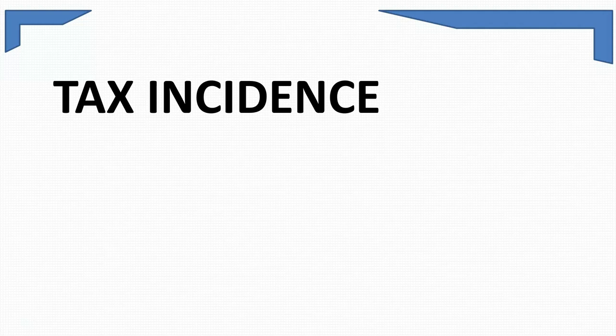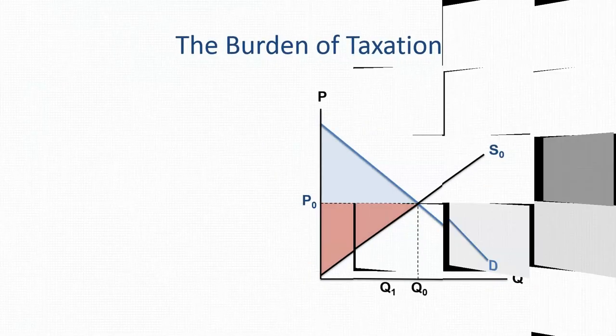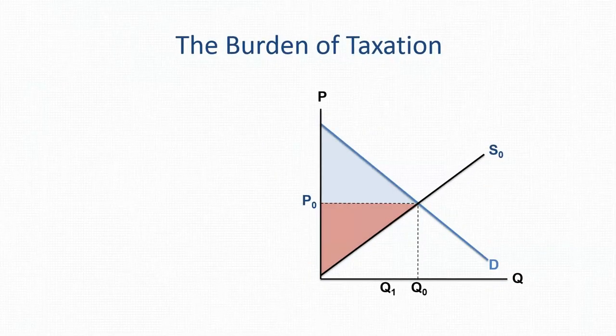In this video, we're going to be looking at tax incidence, which is really just a shorthand way of saying the neoclassical analysis of who bears the burden of a tax imposed on the market. That is, do demanders or suppliers bear the larger burden of that tax? So let's start out by looking at how a tax impacts a market.